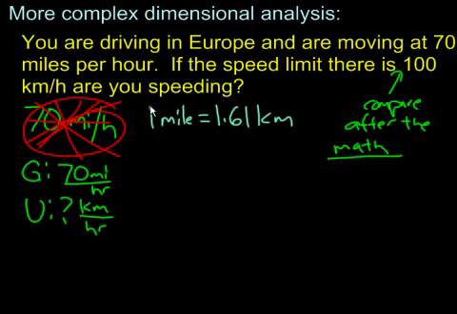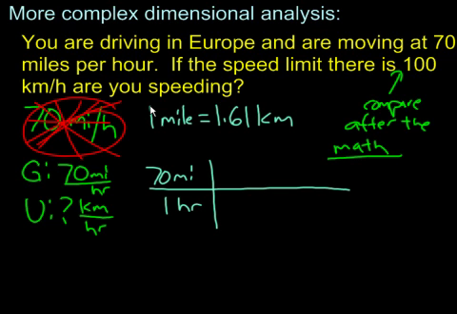Now, in this case, this is really the only equality we need. All we really have to do is convert miles into kilometers. So the hard part for us here is the setup. So we're going to put our railroad tracks. We put 70 miles on the top, and then on the bottom, that's where the 1 hour goes. It's 70 miles per 1 hour. Okay, so you've got to split that complex unit up. If you put them both up top, you're not going to get this right. You're going to screw the whole thing up math-wise.